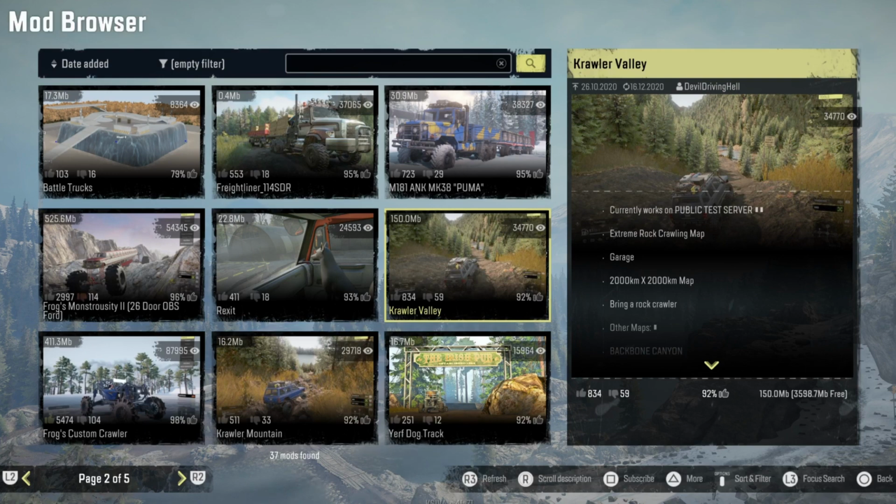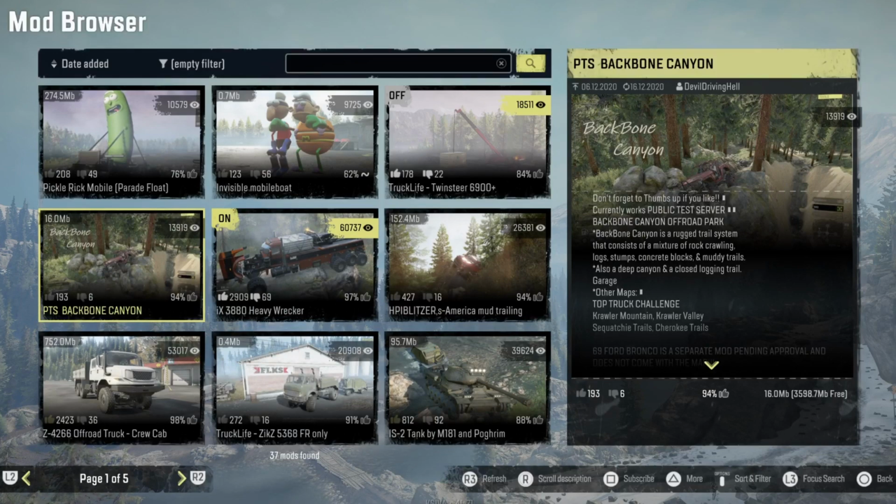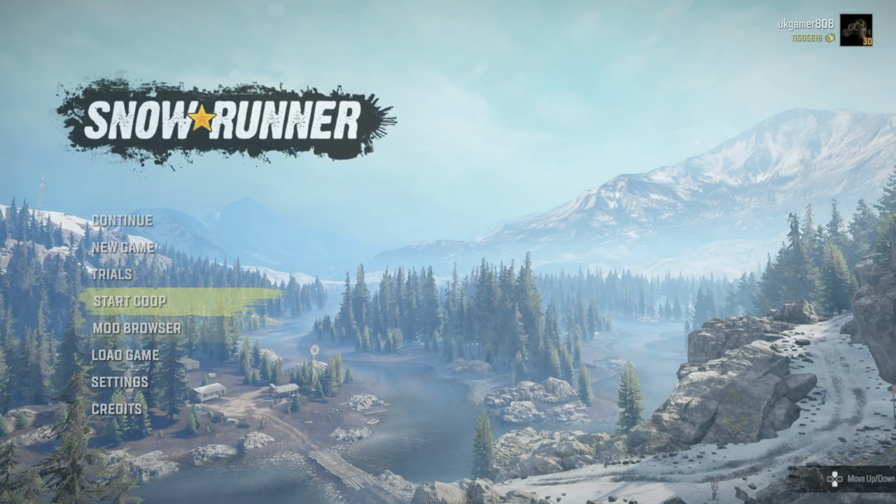If a mod disappears, as long as you're subscribed, you should still have it in the garage. If your vehicle does disappear, it comes back when the mod becomes available again. But as long as you stay subscribed, you should always have the vehicle in the garage. But you have got to come back and enable it. If you don't enable it, it won't go back into your garage. Otherwise, you'll have this come up.